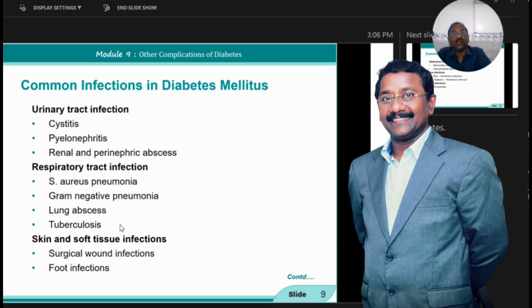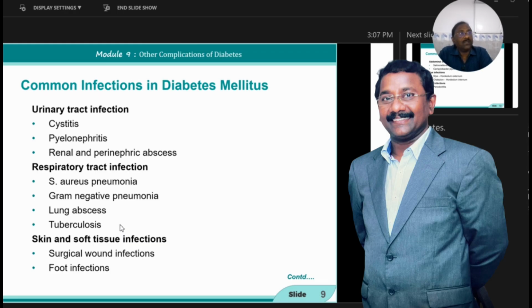But unfortunately in India, you have multi-drug resistant or extensively drug resistant tuberculosis. That is also very common, where you have to go for the second line of anti-tuberculosis drugs, and they are all very costly drugs, and they cause a lot of side effects. They cause a lot of hepatic injury, they may cause renal injury, and finally the patient may die because of extensively drug resistant tuberculosis or multi-drug resistant tuberculosis. So this is a very important organism.